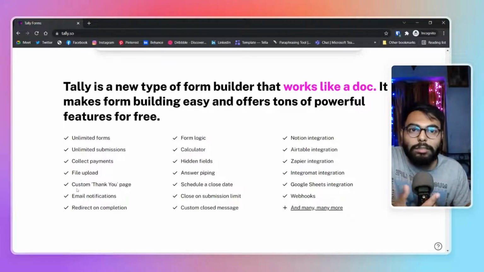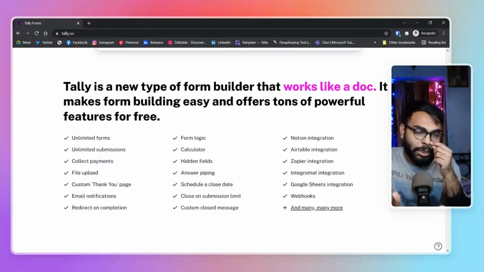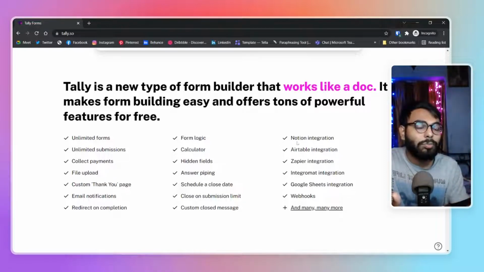File upload up to 10 MB, custom thank you page, email notification, redirect on completion, form logic, calculator, hidden fields, a lot of things. Answer piping, schedule a close date, close on submission limit, custom closed message, Notion integration, Airtable integration.